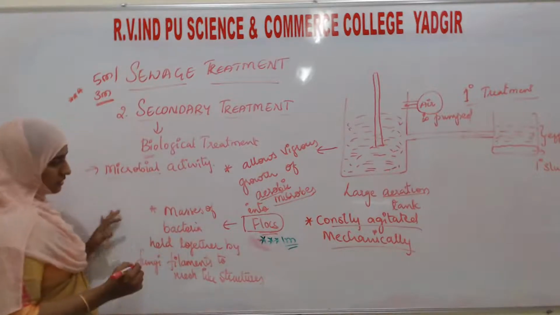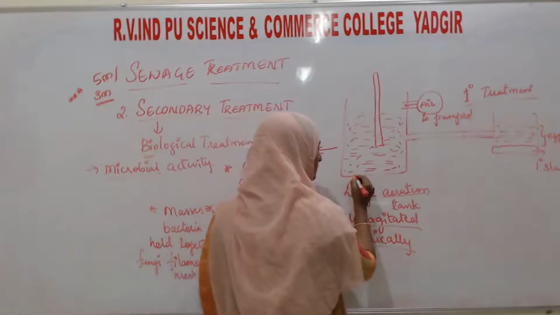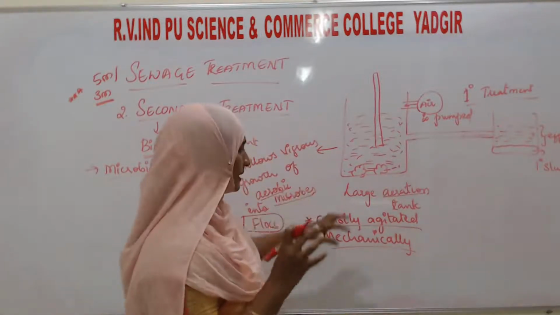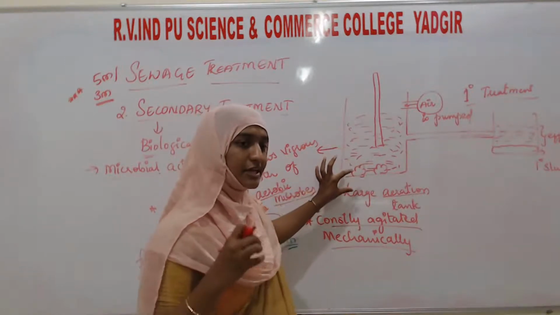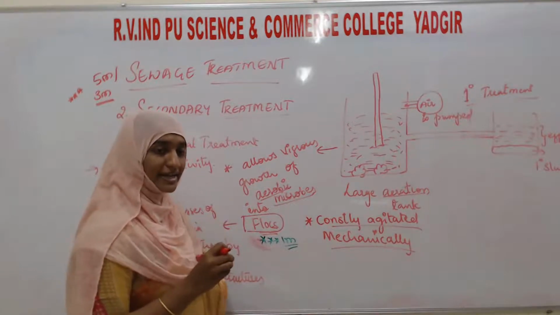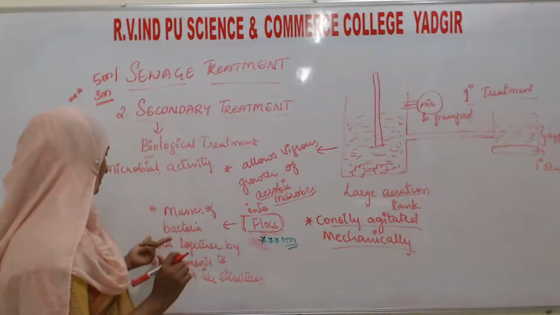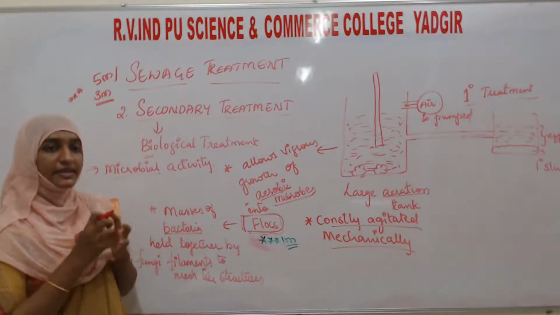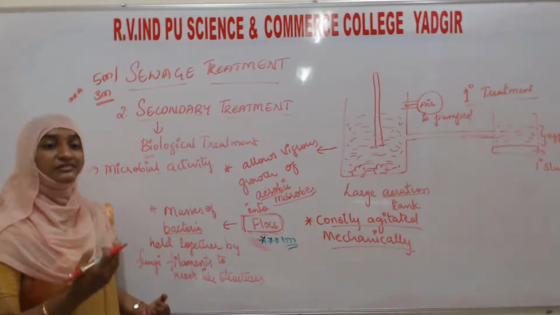Okay, see here in this tank, what will form means there will be presence of certain masses of bacteria like this. Many bacteria are going to aggregate at one place. That particular aggregation of bacteria, we can call it as the floc. So here it is a mass of bacteria that is held together. Why they are grouped here means there will be presence of certain filamentous fungi.